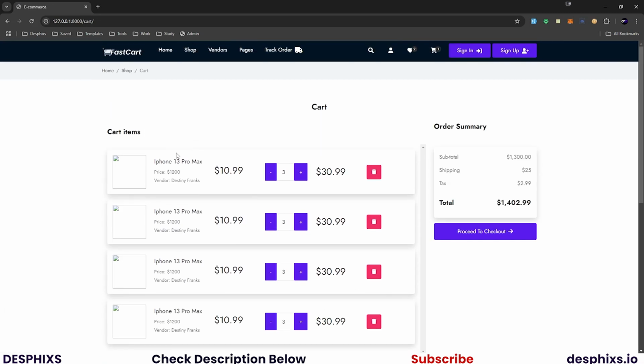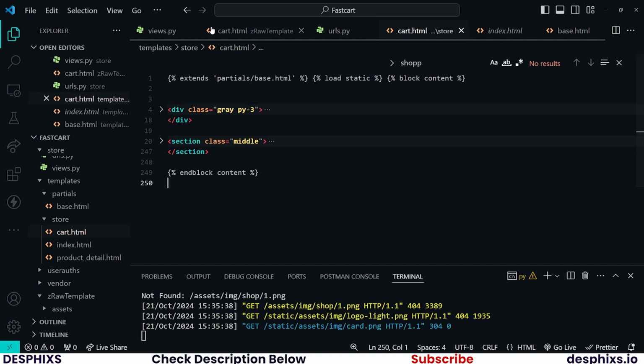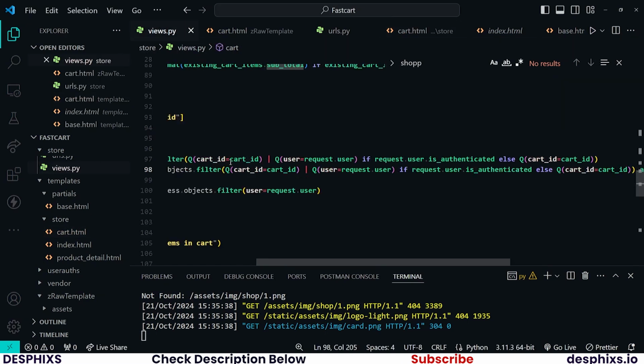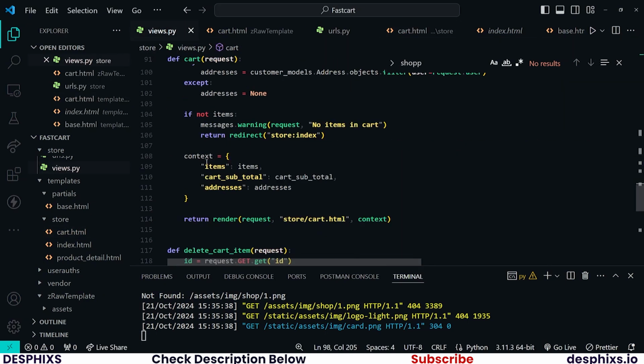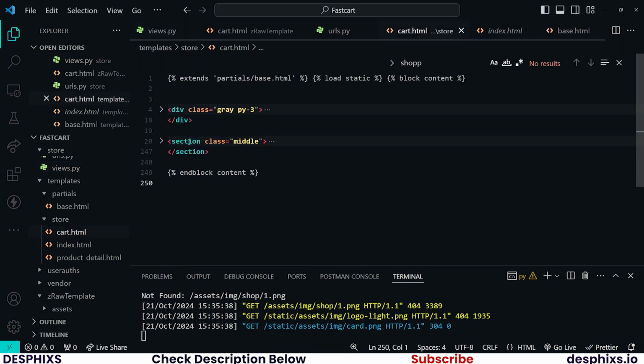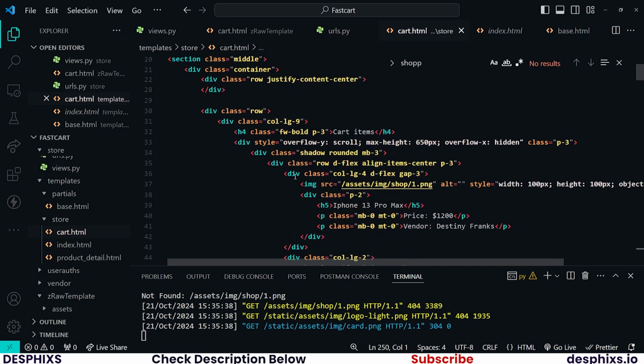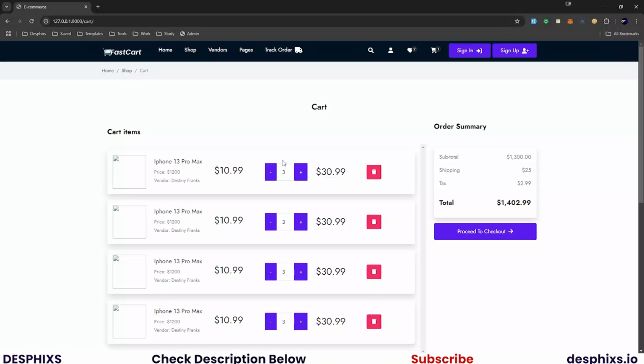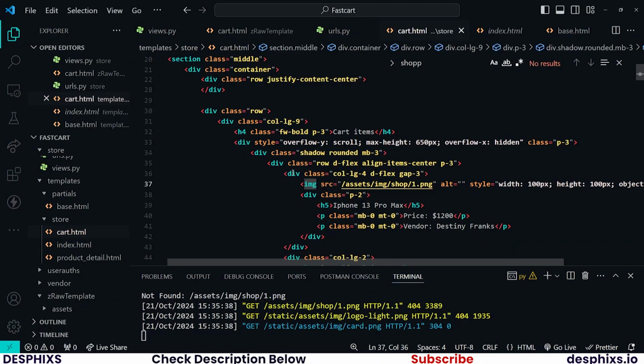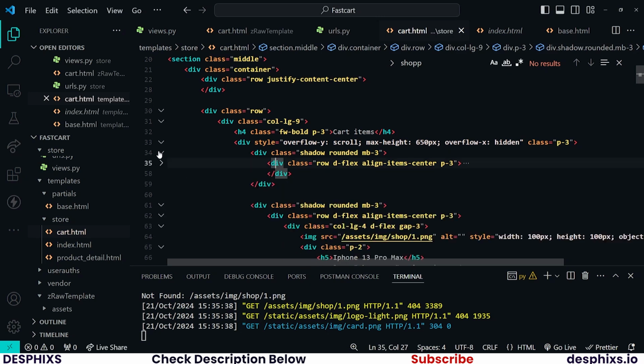So now let's go ahead and change up the informations. If you open up your views, what did we use to store the items? It's items. So get back to the cart and look for the section where we are looping through items. There should be an image div row. Okay, this is it here.